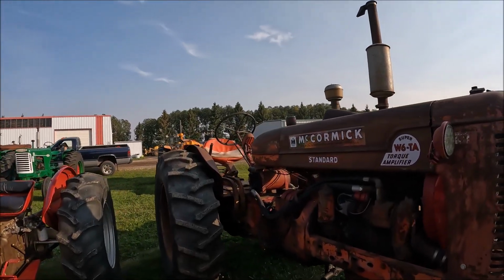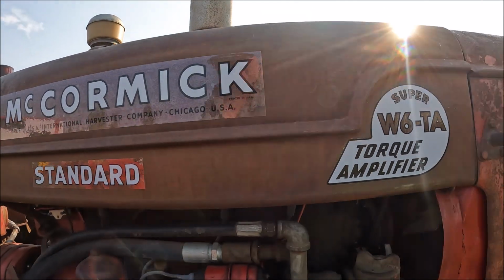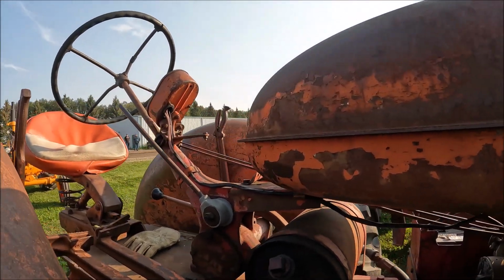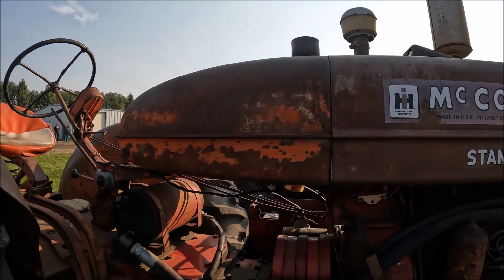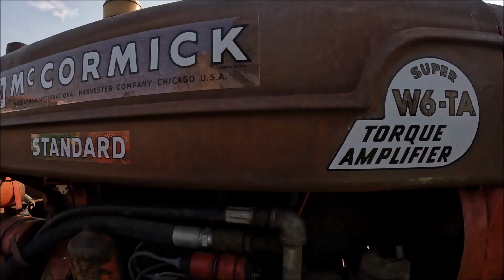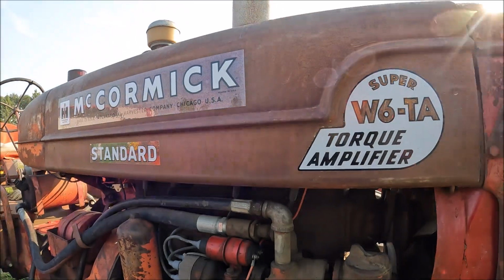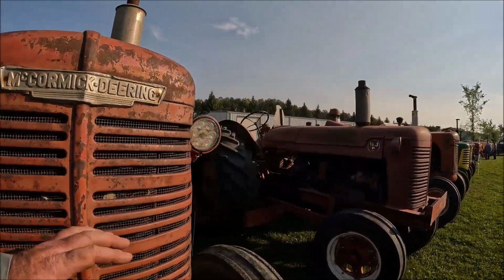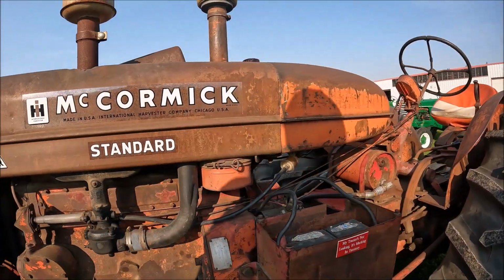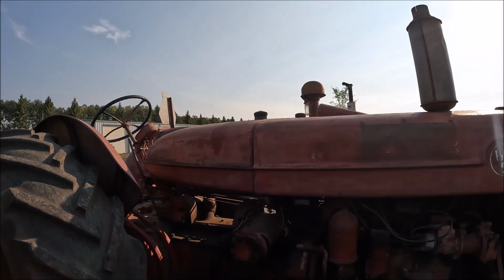Here's a Super W6PA. This one's kind of odd because they put an M&W hydraulic pump on, yet not much of the original tanks there yet. They just circulated it, they never put a valve on it. Nice straight tractor. This one's got a dipstick. I don't know if somebody added the dipstick. It looks like it's not original. I'm sure that's an add-on. This one's got a regular W6 grill on it. 10608S is the serial number. Nice outfit.